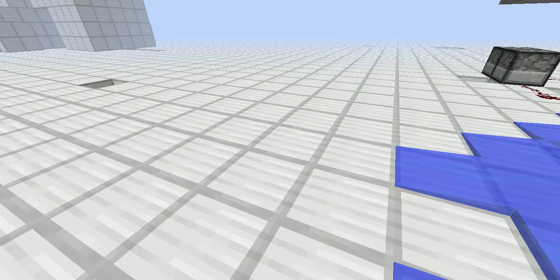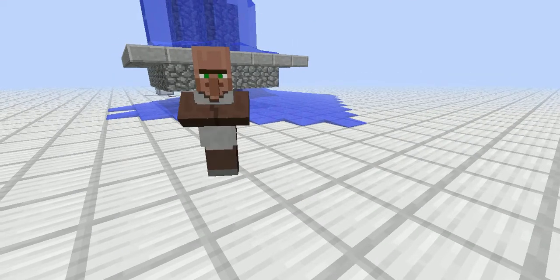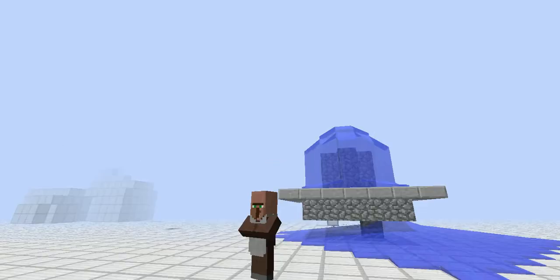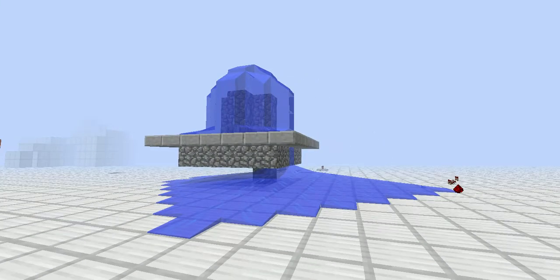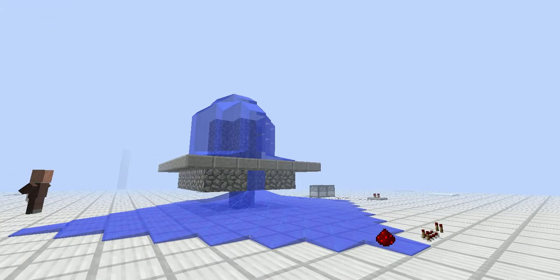Anyway, it was a tower of torches. It basically just turns off and on, then the fountains play out and come back, and then hello, Mr. Villager. So that's pretty much it. Just wanted to show you guys because it looks cool, and there's my repeater on the ground because I failed and upgraded basic videos.